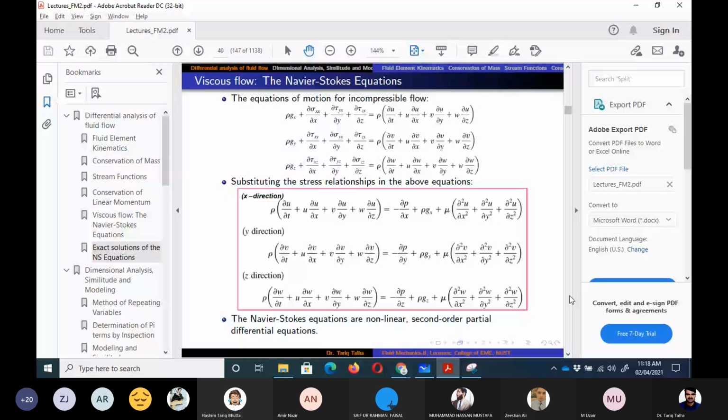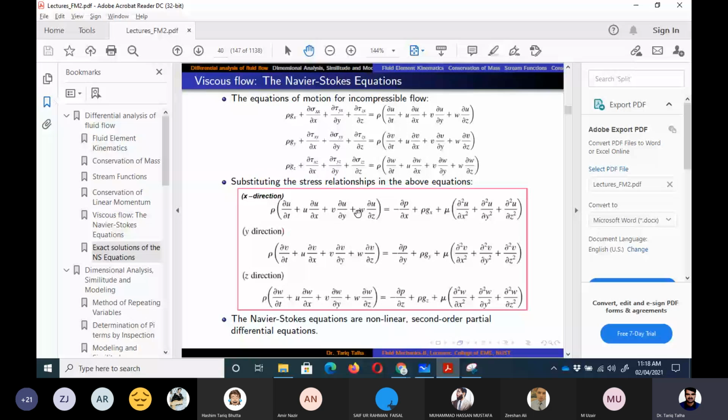So now, if we have any practical flow, or any flow for that matter, and that flow is incompressible, then we need to solve these sets of equations. Now you can see that they are non-linear, second order equations, so their direct solution is not possible, because our mathematics has not advanced to the stage where we can solve non-linear unsteady equations by using some analytic method.